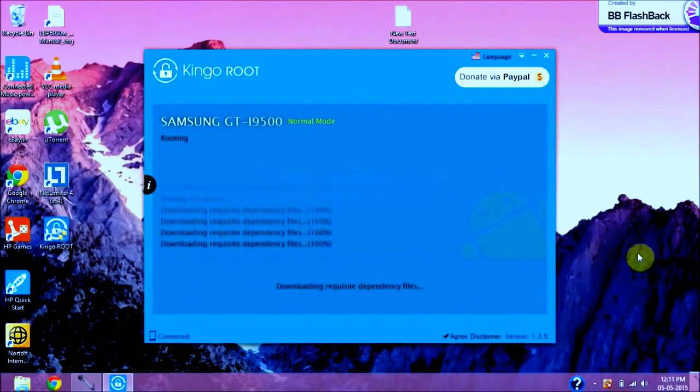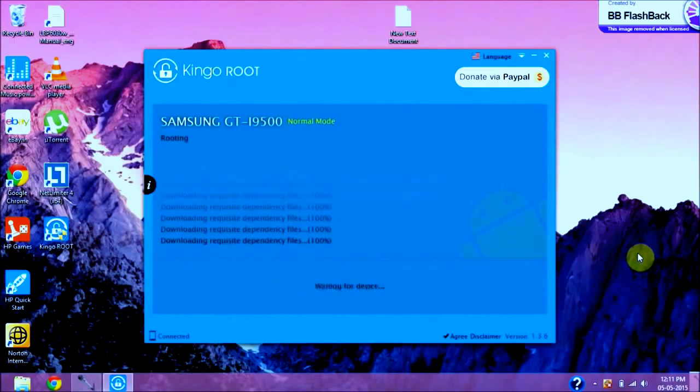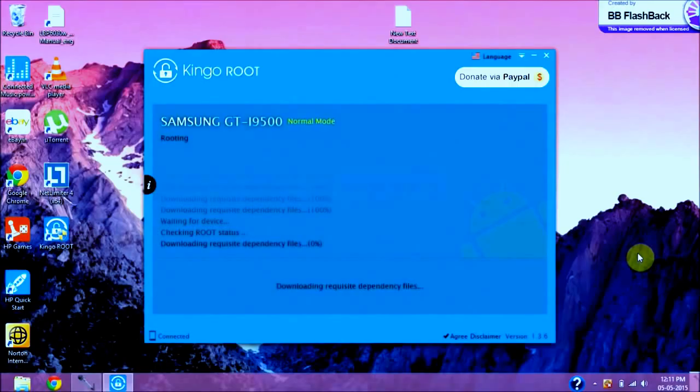Now, rooting is a little tricky for Android devices, because there is no one way of rooting all Android devices. The rooting process differs from device to device, Android version to version, and also kernel to kernel, which means even though two people have the same device running the same Android version, there can still be a different rooting process for both of them. In that case, Kingoroot is very handy because it's specifically designed to work with a lot of devices out there. So we'll be testing with a Samsung Galaxy S4 and checking if it works on it or not. And I'll talk about compatibility at the end of the video.